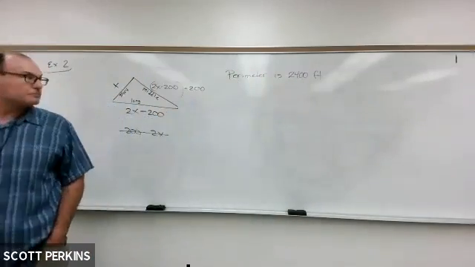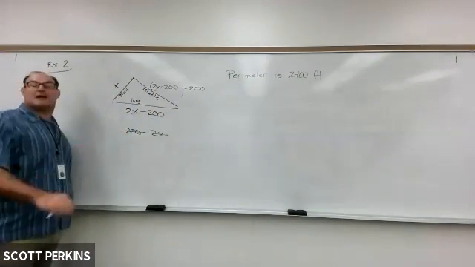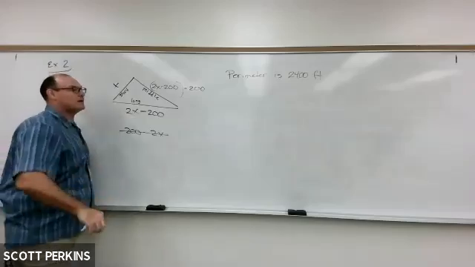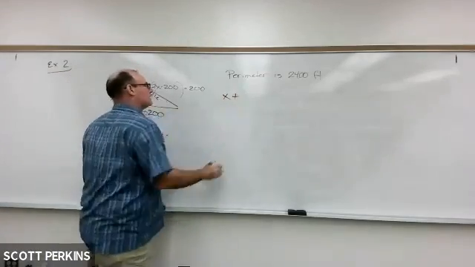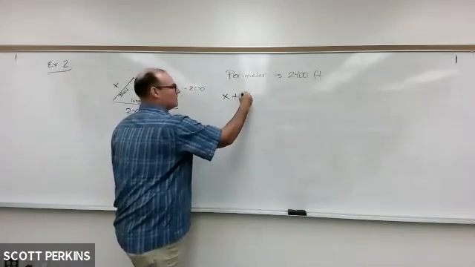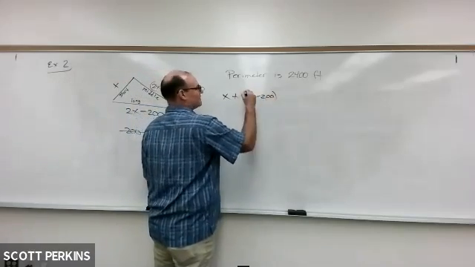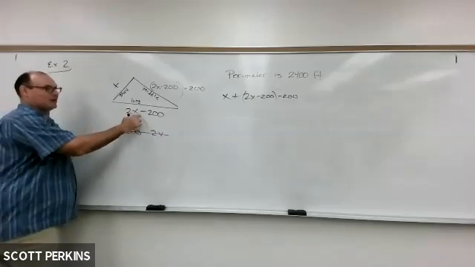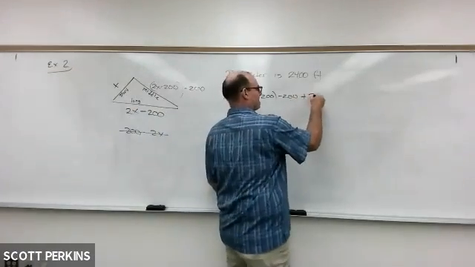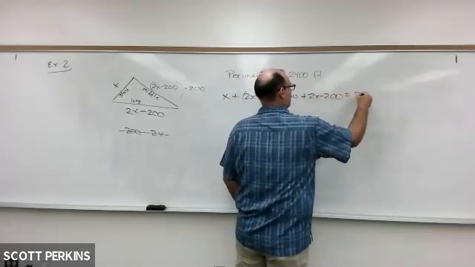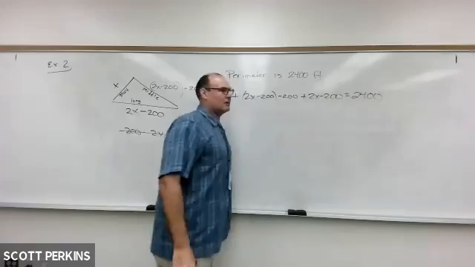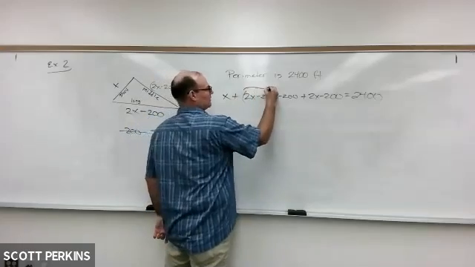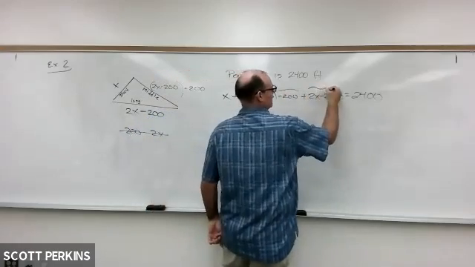So here goes. I'm just going to do what I did last time. I'm going to add up my 3 sides. I'm going to start over here on the shortest. I'm going to work my way around. So my shortest side is x. My middle side is 2x minus 200. And you can simplify this, but I'm just going to do one thing at a time. My longest side, perimeter means adding up the sides. So here's my short, here's my middle, here's my longest.